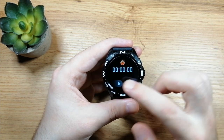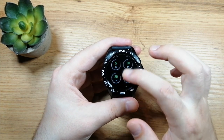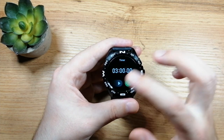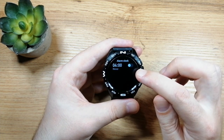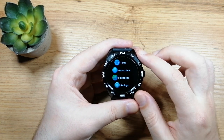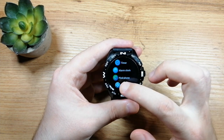The next is the stopwatch. This is how it looks like. Below that we have the timer. We have some predefined timers here, but you can also define your own here. This is how it looks like. And once the timer is done, the watch is going to vibrate. Then we have alarm clock. Here you can enable and disable your alarms, but you need to set them on the phone. Below that again is the Find My Phone feature. We already saw that. And then we have the settings.